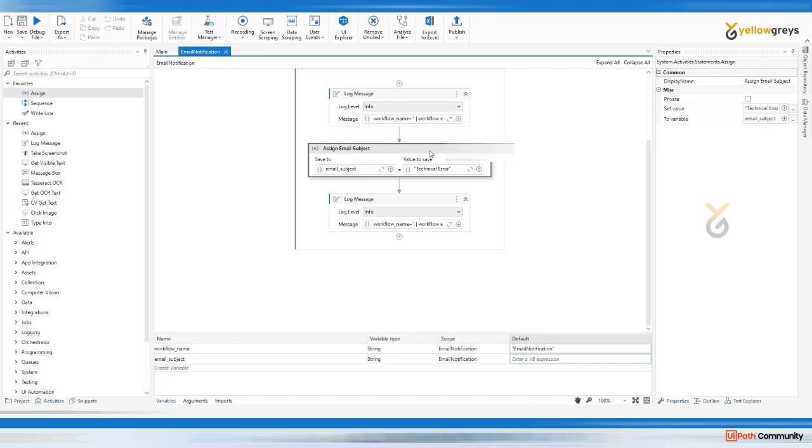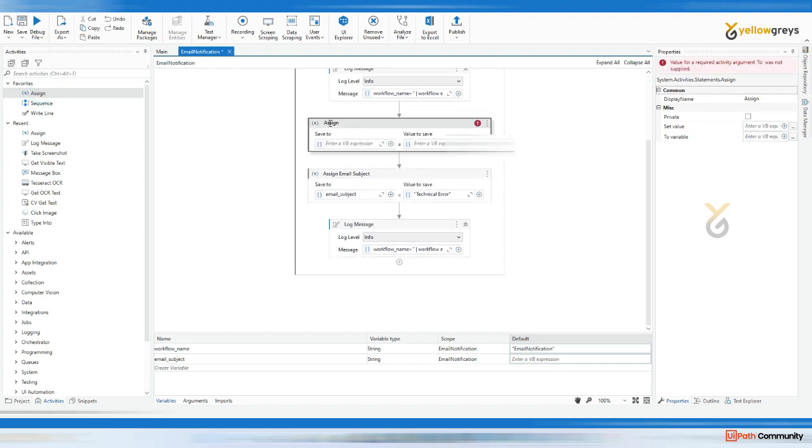And I need a To address, that is whom you are sending to. You can create a variable to address, and here you can add your To address.